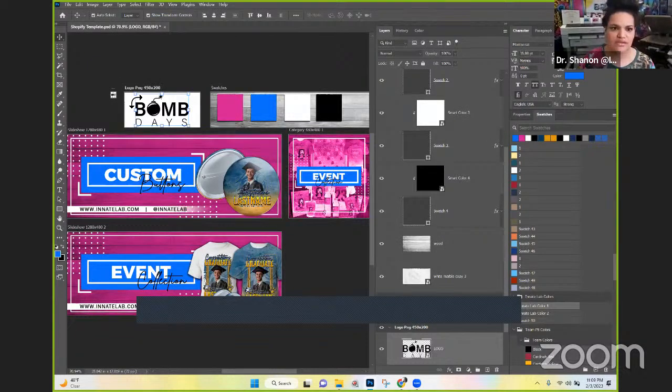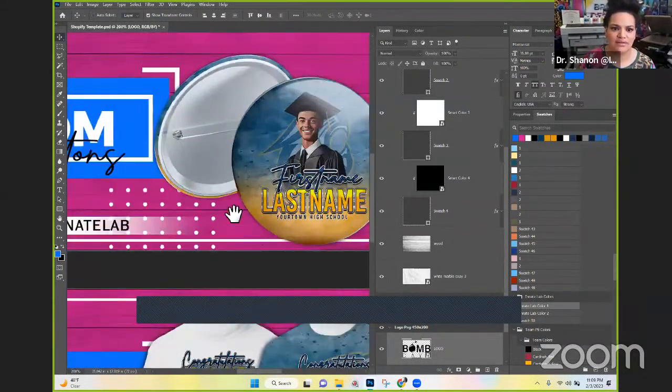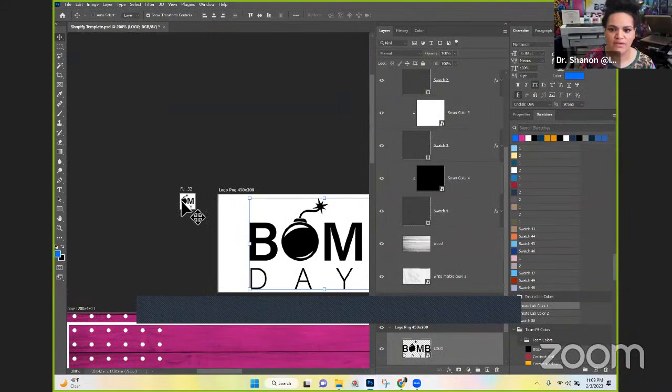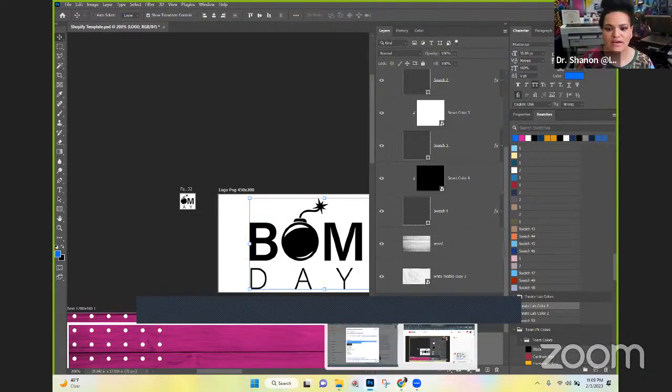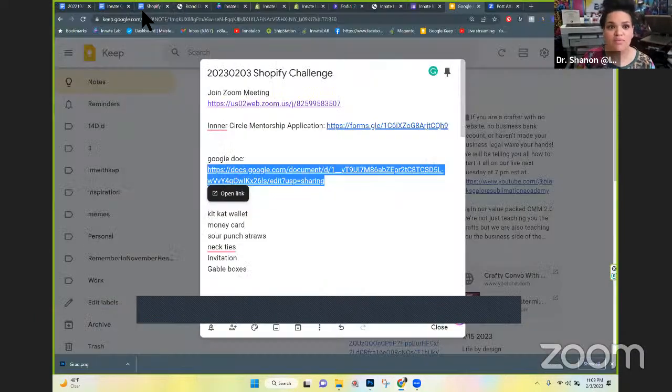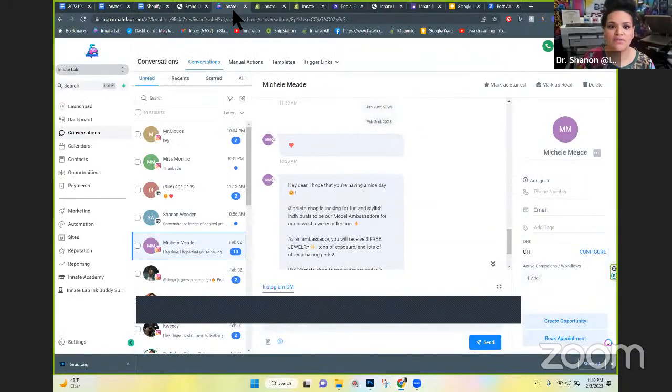And check this out. It changes this tiny little logo up here, which is called a favicon. Okay. And if you have a square logo or a logo that fits inside of a square, it's going to be better because you'll actually be able to see it. Now, if I was doing this logo, because it's long, what I would do is I would just cut out the little bomb and I would use that as my favicon. If you're wondering what a favicon is, or maybe you're not wondering, you should be wondering what a favicon is. I'm going to show you right now.